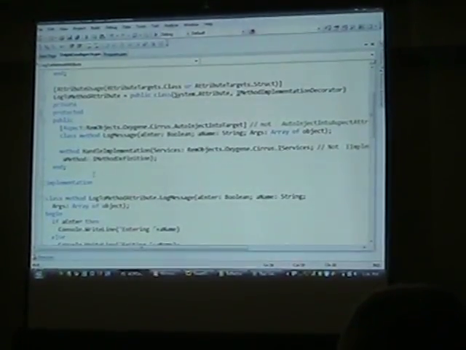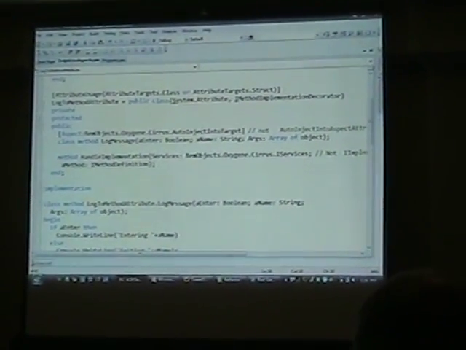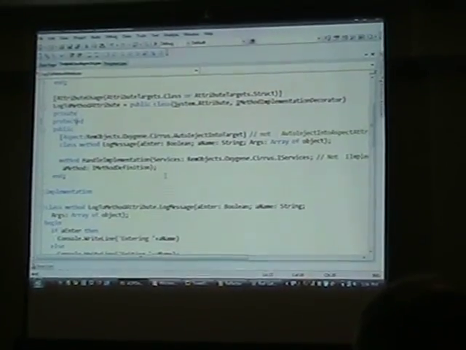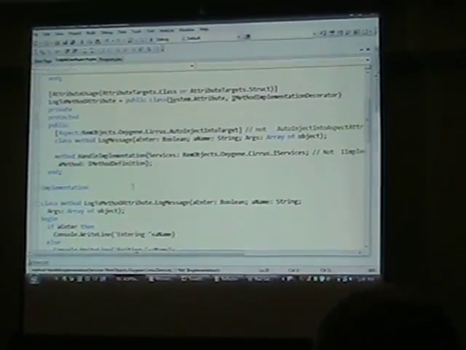Okay, and we create this aspect, and we tell this aspect that we want to handle implementation. If we go down here, what it does is look at the method name. So this assembly, which is a separate assembly, is going to run. The compiler is going to run this against your code. All right.